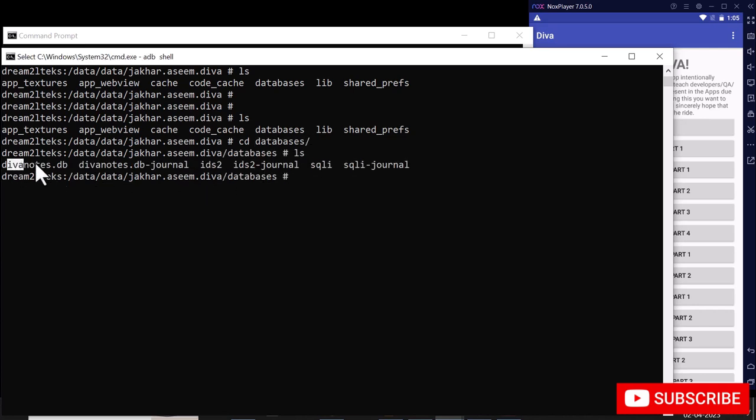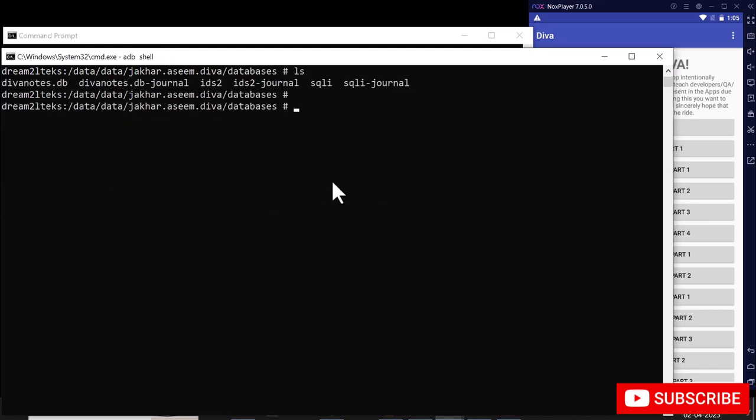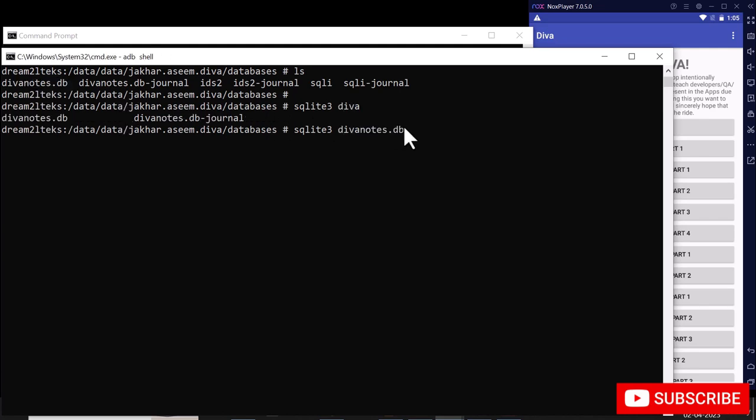There are multiple db files. Db means database files. Let's open them one by one. First of all, sqlite3, and this is the divanotes.db file, hit enter.